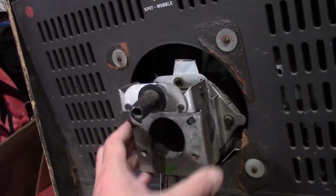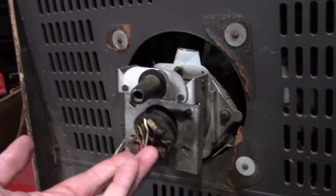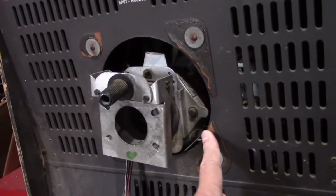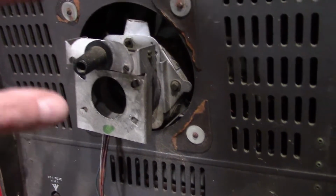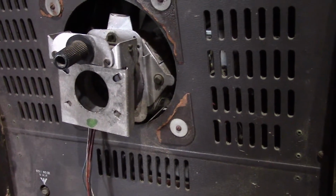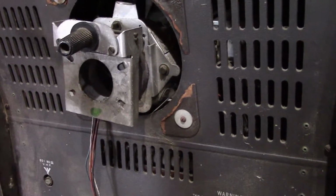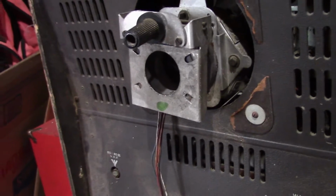All right, here's the bad thing. The CRT would have been here, and this would have plugged into it, and there must have been a cover over it. That all got obliterated. I have found several photos of this set online, but they were all from the front. It's typical. People that collect these want to see the front, the pretty side of it. I want to fix these. I just want to see the back of it and the insides, and I couldn't find any.